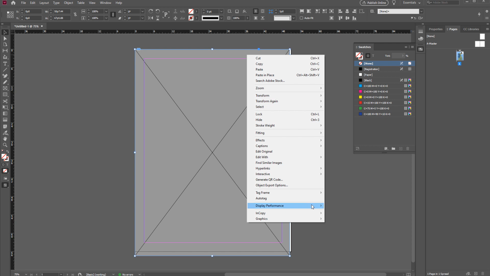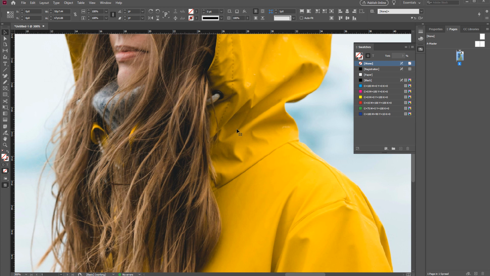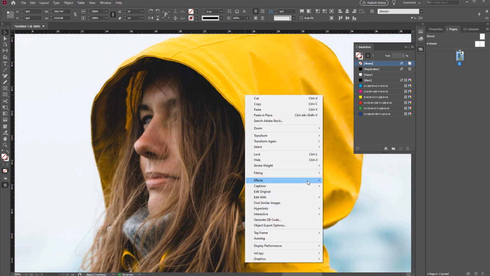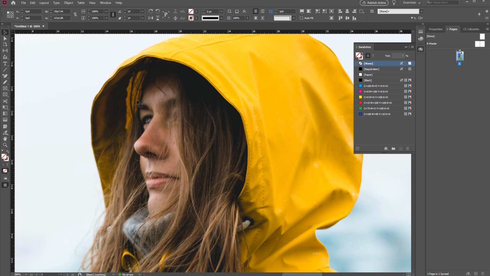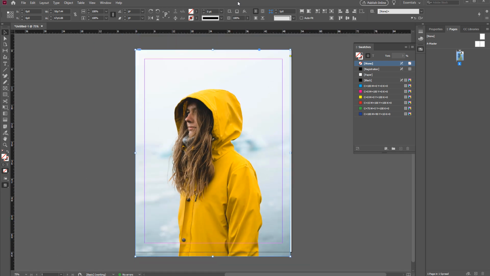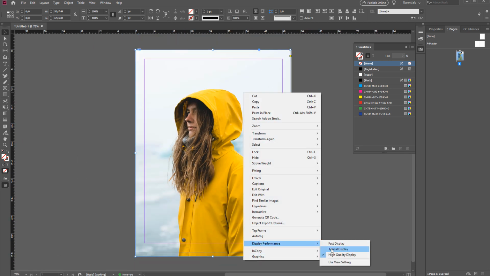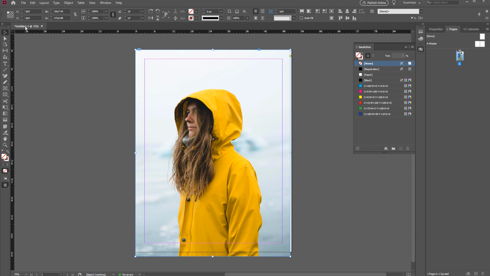I typically use typical display or high quality display. Typical display looks good, and this is a high res large file anyway, but if we watch the difference here, if I go to high quality, it's just a little bit better, more tack sharp and focus. Regardless, we can have it set to fast, typical, high quality, whatever. It's going to export fine. So it will look fine in the PDF, or if you're printing it at a commercial printer, it's going to look fine regardless of the display performance, because that is just related to the preview on the screen of the document. It's just about the display on our screen.